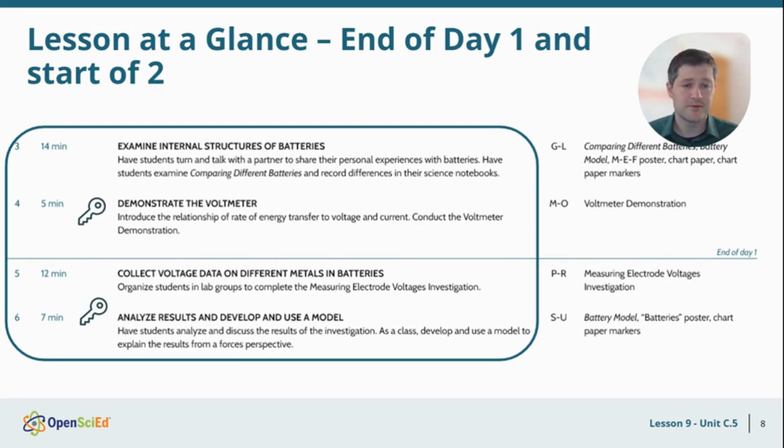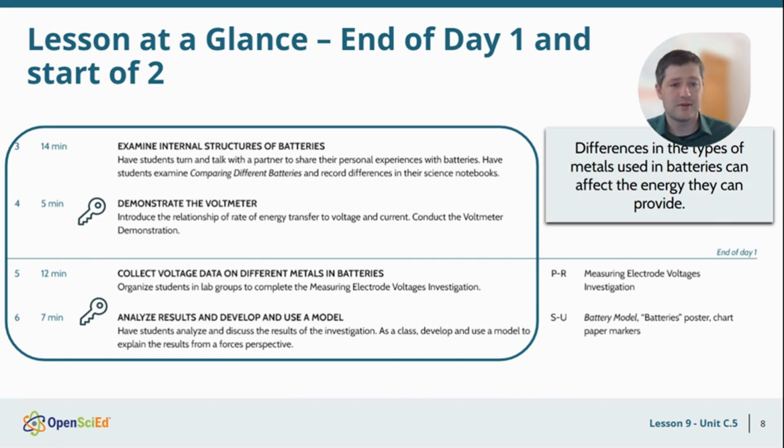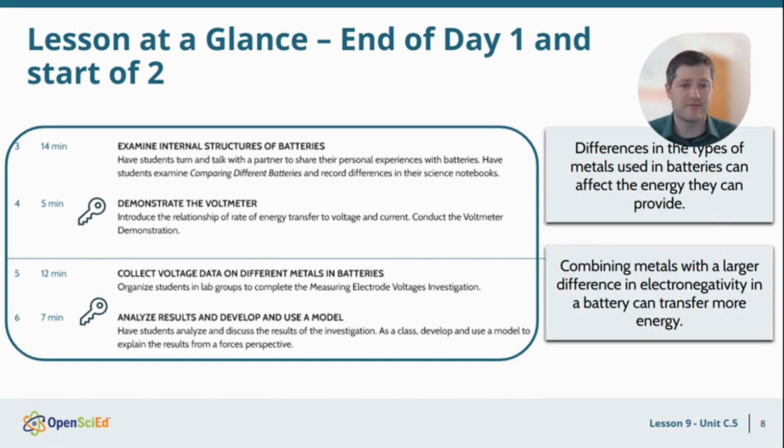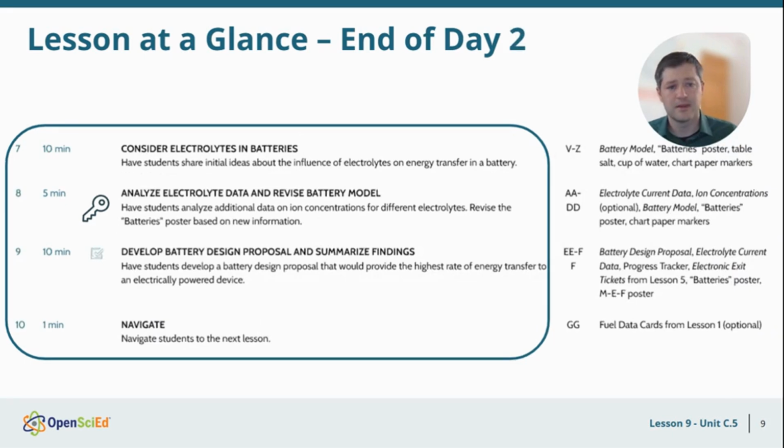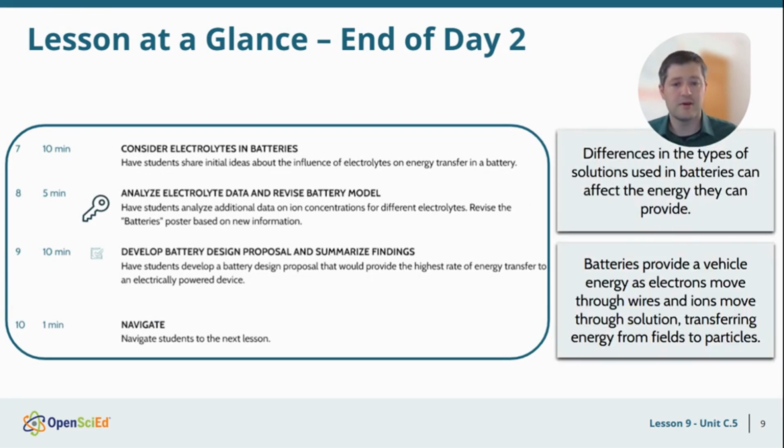In this first loop, students are going to examine the internal structure of the battery, and then they're going to do an investigation and make sense of it related to the electrodes. This helps them figure out the different types of metals in the battery and how they affect the energy the battery can provide. Then in this third loop, students are going to turn to the electrolytes in the battery and figure out how those work, and then apply that back to the battery as a whole in order to close the loop on the engineering thinking for the lesson. This lesson, as well as the next couple, will really interweave science and engineering thinking together in some interesting ways.